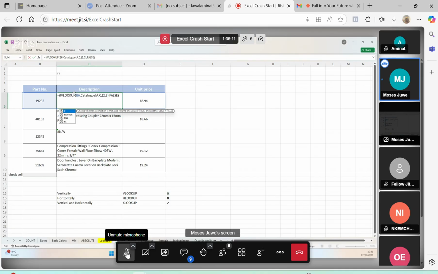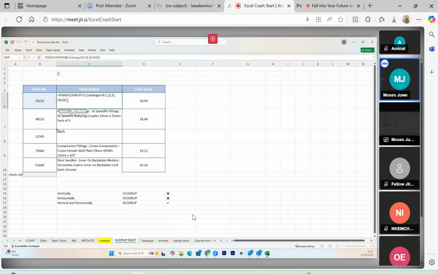I can use, but for this, I can use IFNA because it's called NA here. I just say IFNA. So now I've put all the formula and I'll go to the end of the formula and put a comma. If NA, I want you to give me what? Just tell me not found.